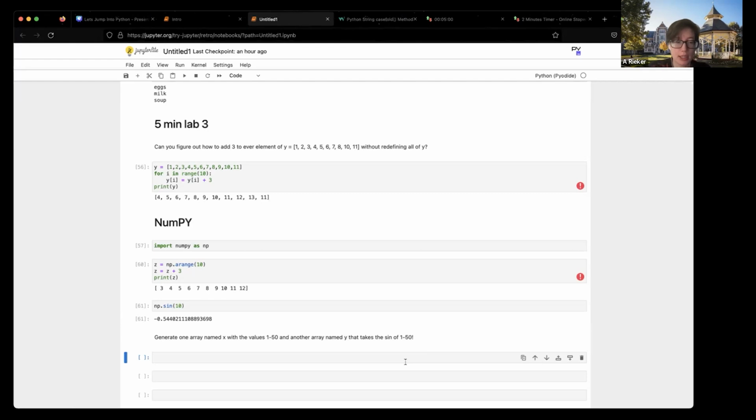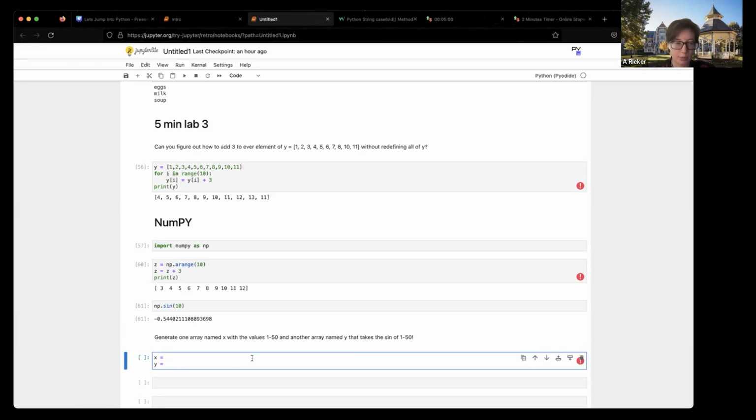And it's going to be super exciting. So my challenge to you is to do that, and I'll take the first answer on that one. Okay, so let me give a small hint. We want x equals and we want y equals. And y is going to depend on x.